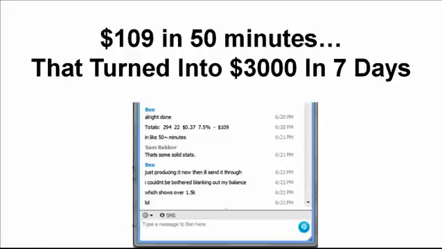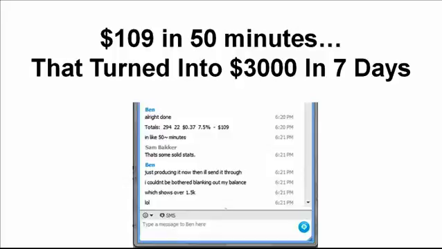And at the time, I was still in the mindset that, well, Facebook pages are the only way that you can make money over Facebook. And at the time, that was my main focus. And he showed me within 15 minutes' time that he made $109. This is the actual Skype conversation that we were having at the time. Okay, this is back in January. And what happened is he started this application, and he ran it for 50 minutes. After 30 minutes, he hadn't actually done anything, and then after just 50 minutes, $109 came in.